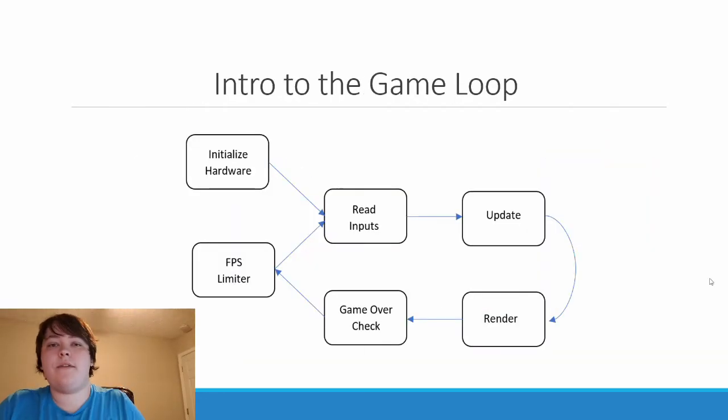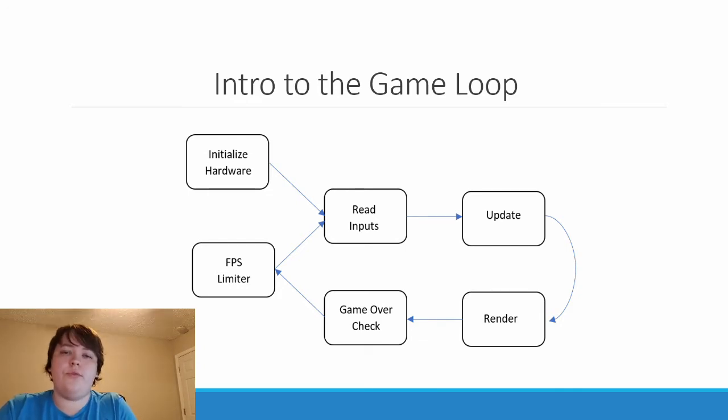The game loop exists in every game, from Pong to Call of Duty Modern Warfare. While certain game engines, such as Unreal Engine 4 or Unity, don't manually allow you to change or see the game loop, it exists. The only difference between game engines and the embed is that the game engines do the game loop automatically, and the embed makes you do it manually. Because the embed makes you do it manually, you must know the basics of what it is and what to do in each step so that you can properly create a game.